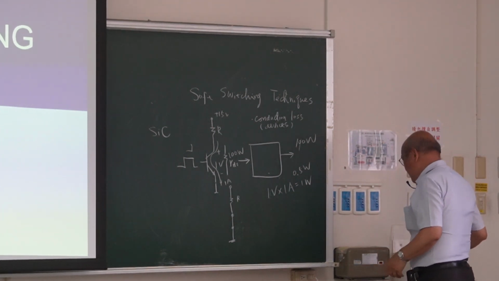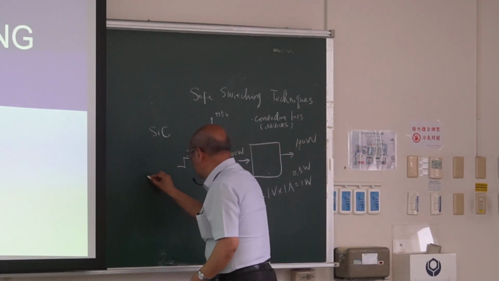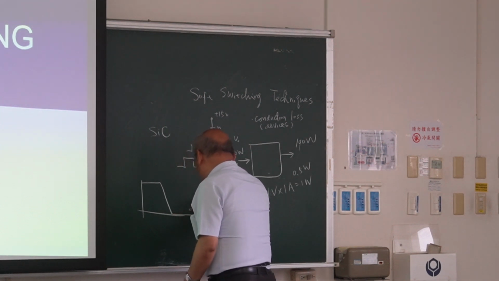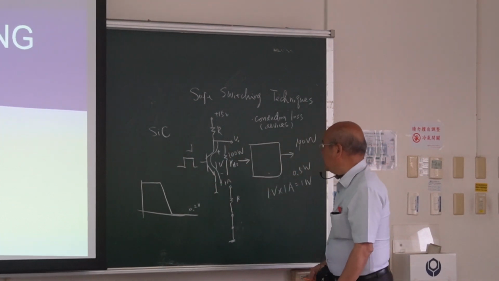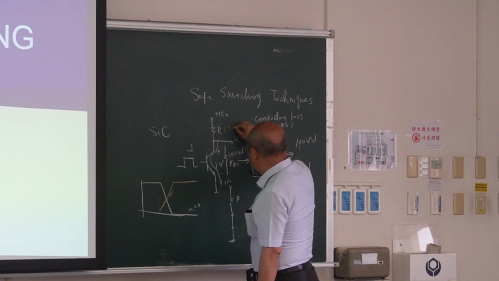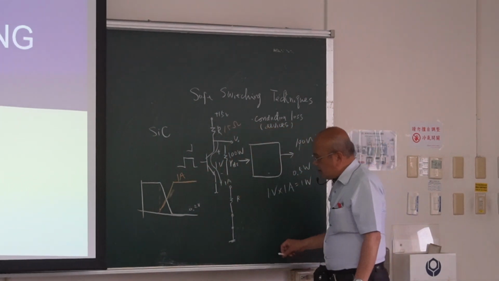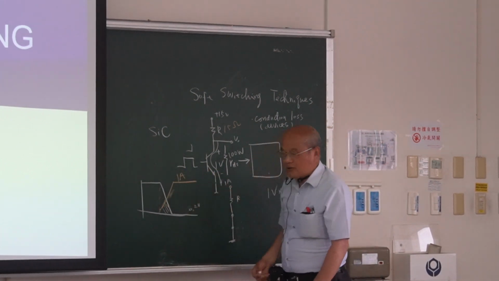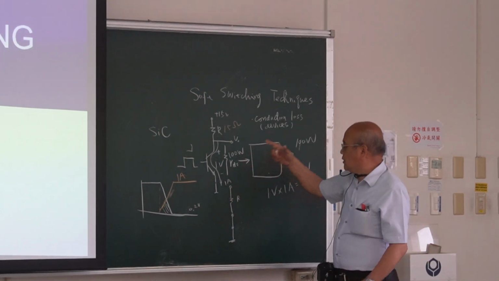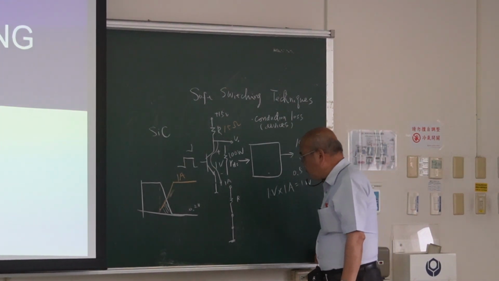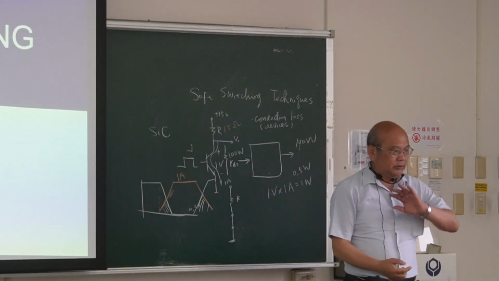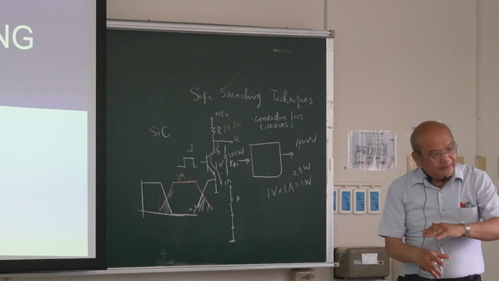What is another loss? If you turn on, then what happens? So your voltage is here. If you turn on, then your voltage decreases to 0.1 volt. So if you turn on, the voltage drops. If you turn on, then the current increases. If this is this one, then you reach 1 ampere. Then your voltage drops, but your current increases. Then what? You overlap, right? Overlap. So you create what? Switching loss. So if you turn on, you create turn-on switching loss. If you turn off, you also create switching loss. So turn on one time, get one switching loss. Turn off one time, get another switching loss.